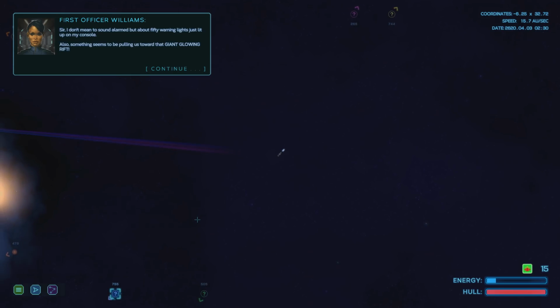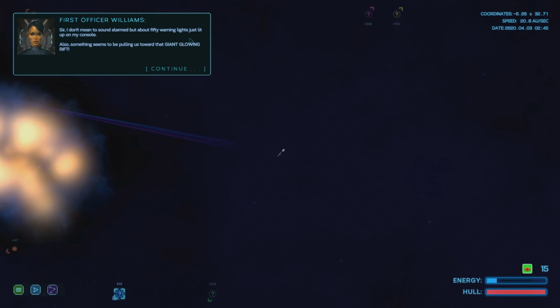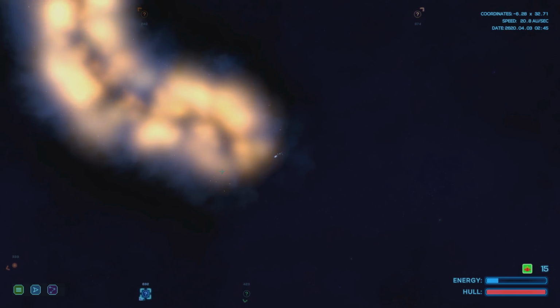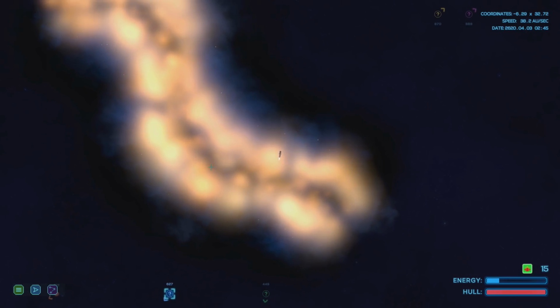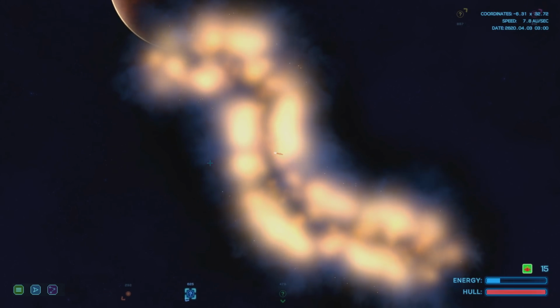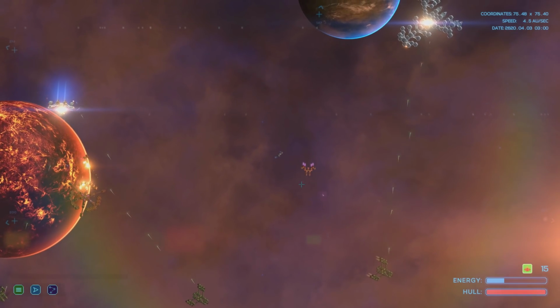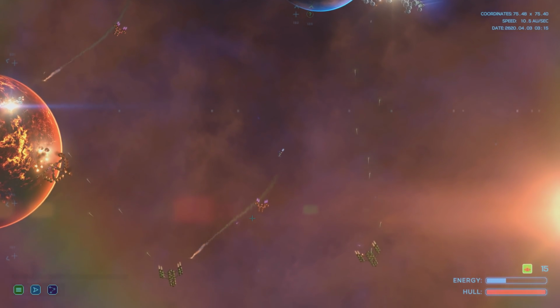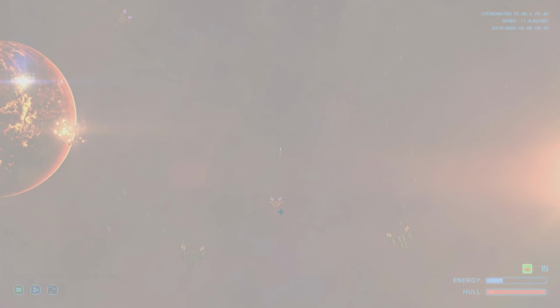Alright, sir, I don't mean to be sounding alarmed here, but about 50 warning lights just lit up on my console. Also, something seems to be pulling us towards that giant glowing rift. No, it's unescapable. Not my fault. Alright. Oh, and we're suddenly in the middle of a massive starship battle of epic proportions, and we can't do anything. Our weapons are useless.